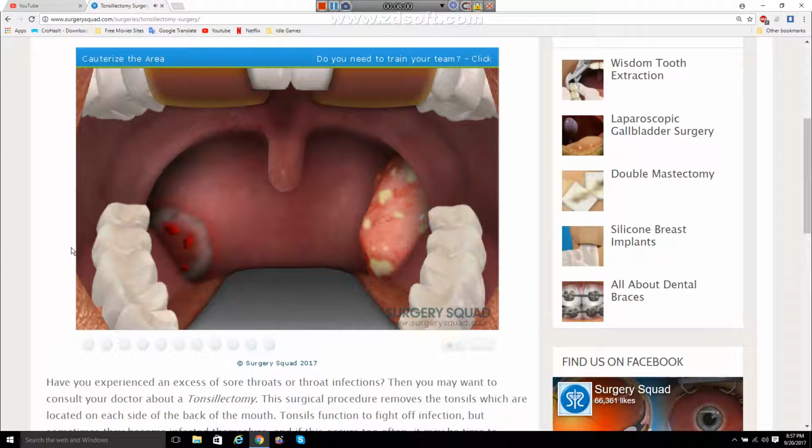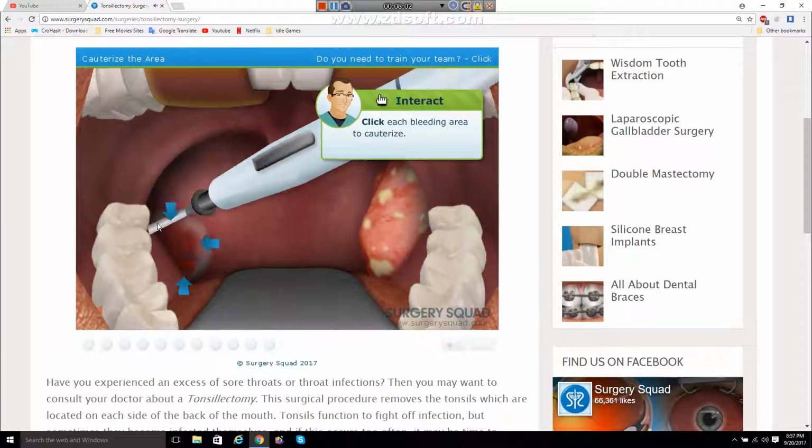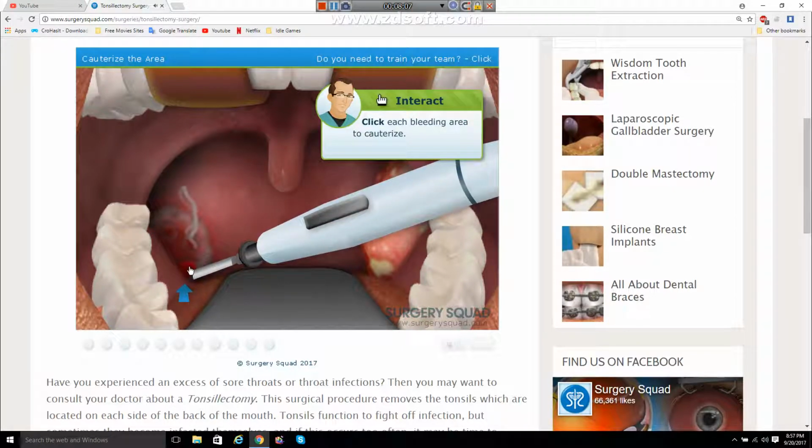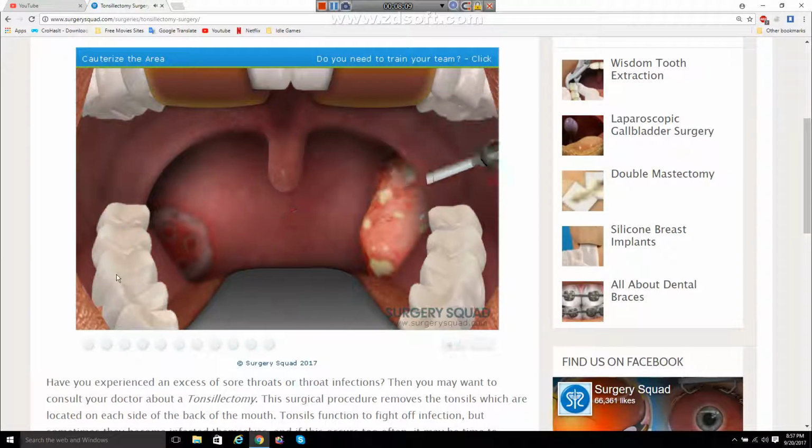We'll bring the electrocautery device back in here and apply it to any bleeding areas. Because this part of the throat heals quickly, we won't need any stitches. Now we repeat our steps on the other side of the throat.